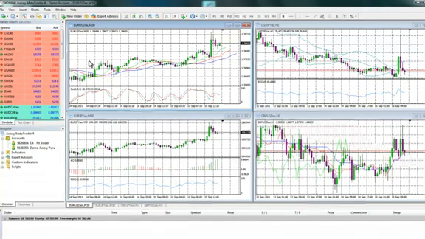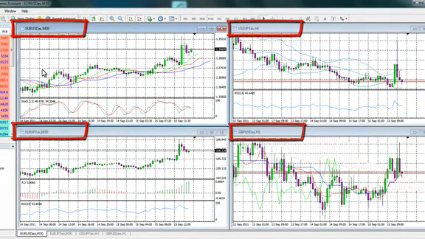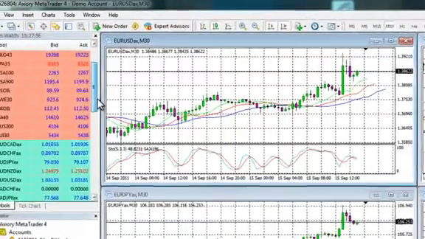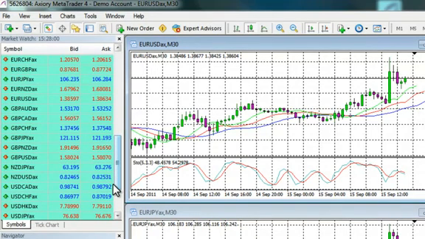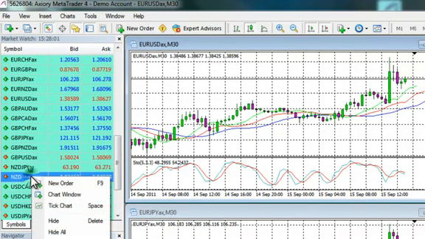After starting the platform for the first time, we will by default be shown graphs of all the main currency pairs. This is not the total view of all the available currency pairs, and we may be interested in a totally different pair. For example, New Zealand dollar, US dollar. We open a new graph for this pair.